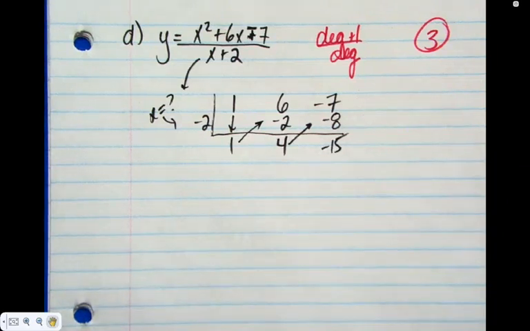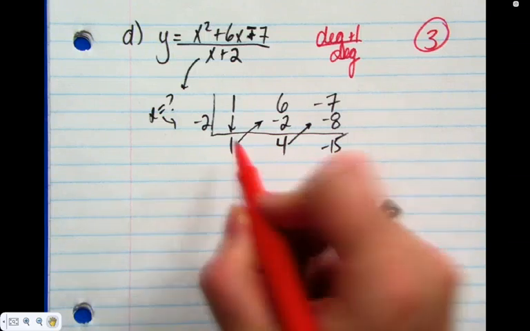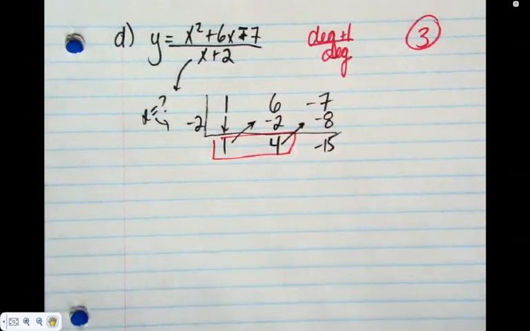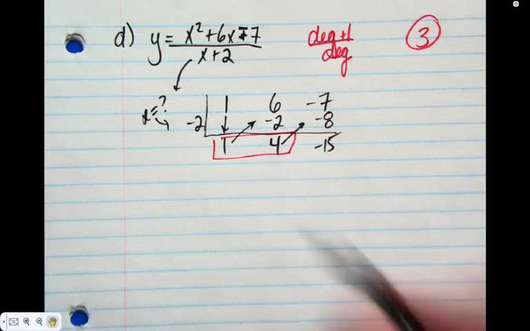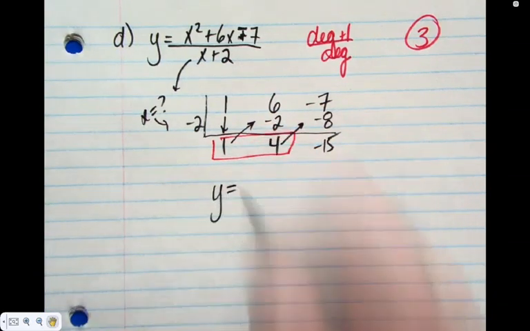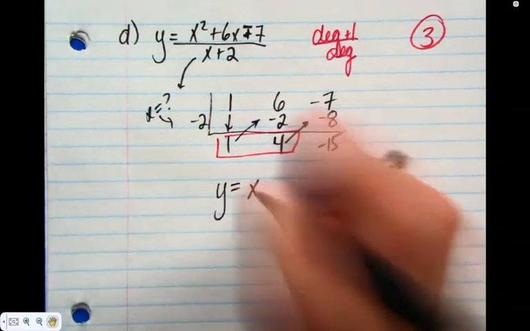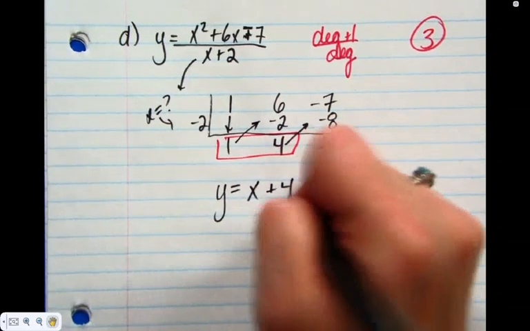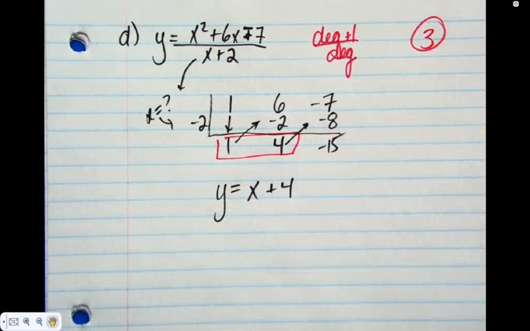I'll just pause there if there's any questions about where any of those numbers have come from. Which are the 2 that I care about? First 2. I don't care about the last. Again, he'll become important later, but for our purposes this unit, I don't care about him. What this tells us is the equation of the oblique asymptote is y equals 1x, that I don't need to put, plus 4. It's the line y equal to x plus 4.